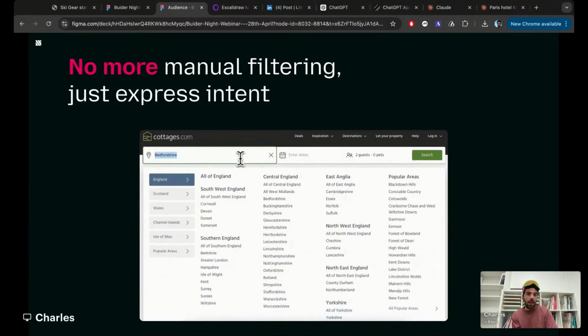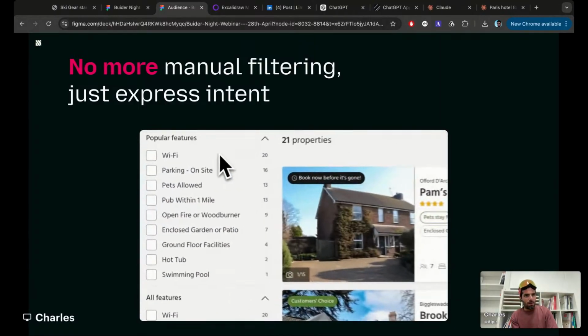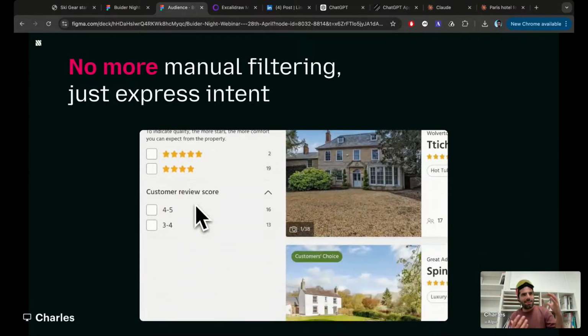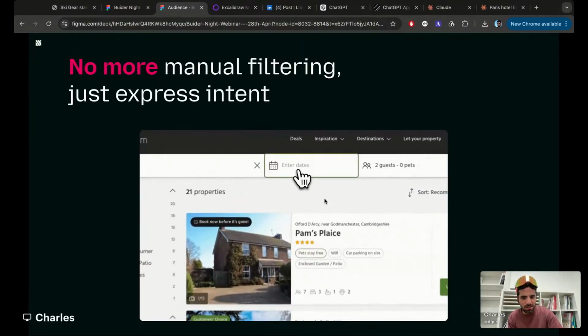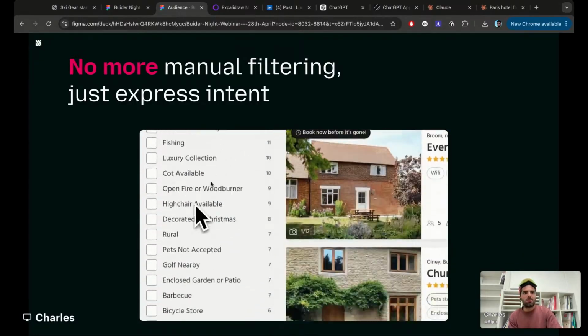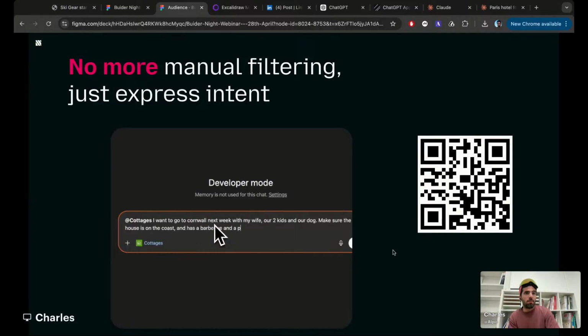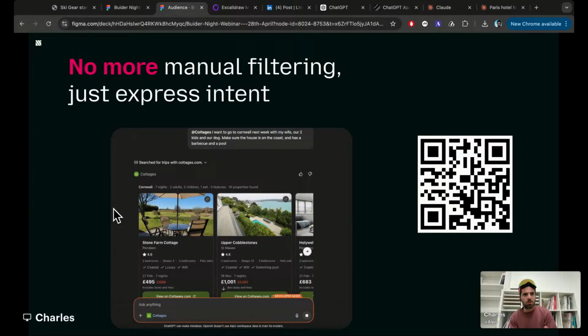You can also get out of the hell of the 1,000 filters. We have had good designers in the last 10 years that have managed to make UIs to manage such complex filters. So in this case, you have to select destination, dates, number of adults, pets, which amenities you want. Now with MCP apps, you can just type it in pure English. This was already true with MCP, but you can just type in natural language what you're looking for.